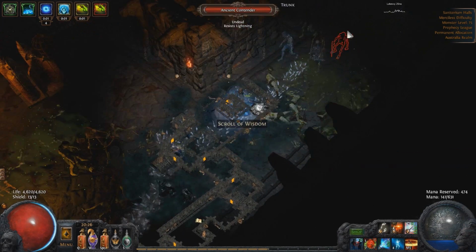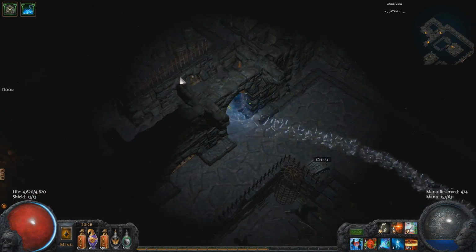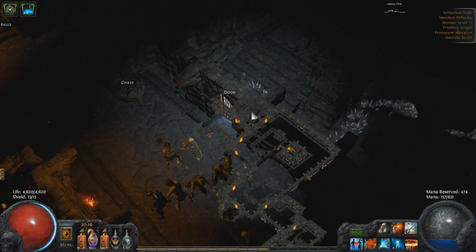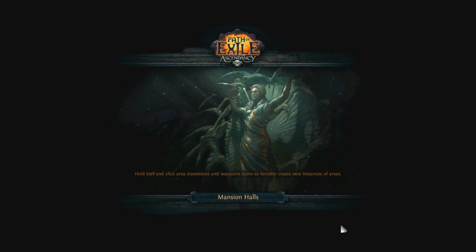Go ahead and grab those silver keys. Get up through this way. Been having a bit of a jumpy run through the lab today, but we should be just fine. So straight up in the mansion hall, that was a nice short zone.